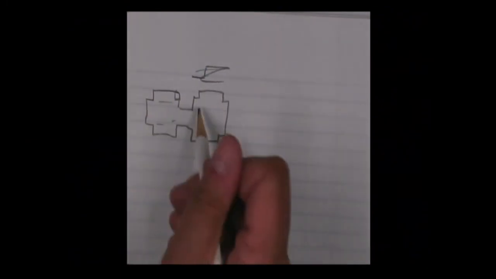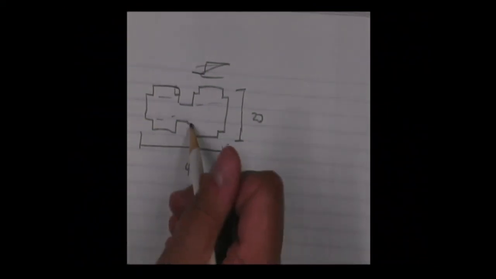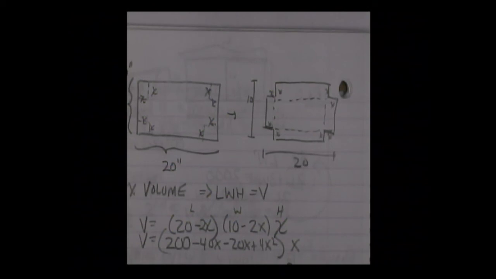so you're going to have all these folds, and you started with like 40 inches here and 20 inches here, and you had to think to yourself, how big were the things? So instead of being 40 minus 2x, it ended up being 40 minus 4x and 20 minus 2x, and then it still became the same kind of volume. But the picture kind of freaked people out a little bit. They were okay with this one, but this one here they just looked at and freaked. But it was a very similar type of question that we've used in the past. That one and the first one I do next time are the two that we typically see on the final exam.